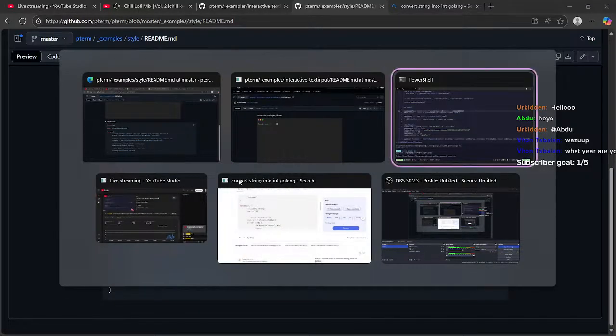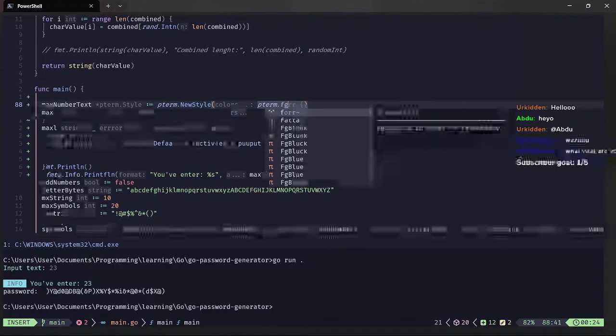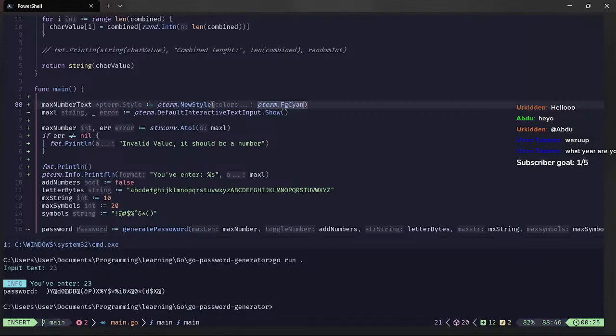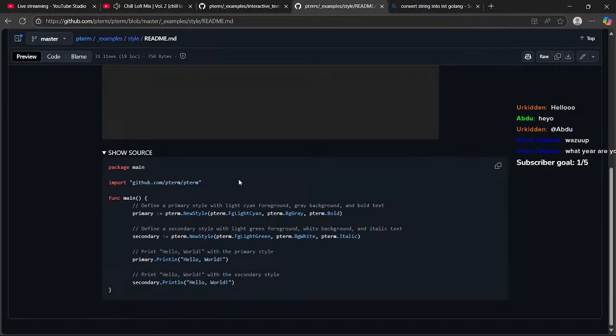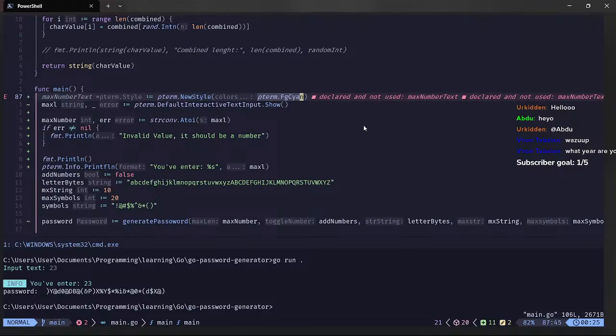If G, does it make a difference? If G cyan. Colors. Okay, not use.